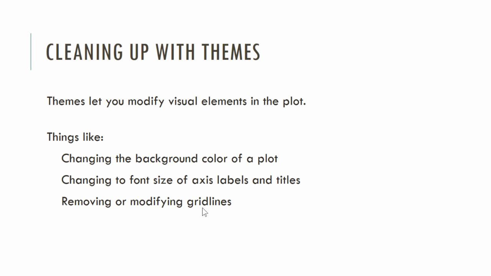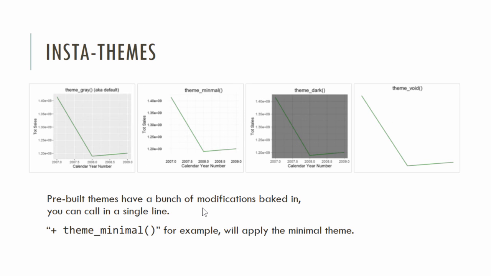So themes are what you clean up with. You generally create your chart, and it's usually kind of ugly to start off with. You have to clean it up with themes. You're going to change the background color, the lines on the chart, the font color, things like that. Some themes are instant themes. You just apply them, like theme minimal has a bunch of stuff already baked into it. We could call theme minimal and it'll look like that. We can call theme dark, it'll look like that. We can call theme void, it'll look like that. If these work for you, they're great because they're a single line of code.